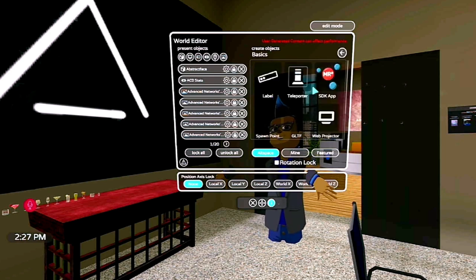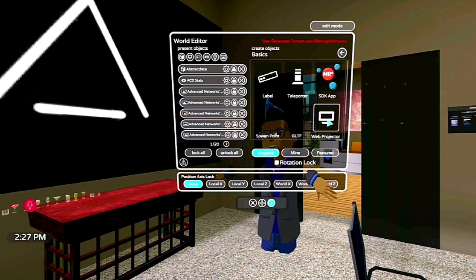And you'll notice the sixth one on here is the web projector. Now, when I click on that, you're gonna get a gigantic window. Now that gigantic window that's gonna come up is going to be your web projector. That's where you control the streaming out of. I'm not gonna click it because I already have one running, but I'm gonna take you to that screen in a second to show you what it looks like. Also, when you do click it, it's gonna be gigantic. So I'm gonna also show you how to shrink it down.